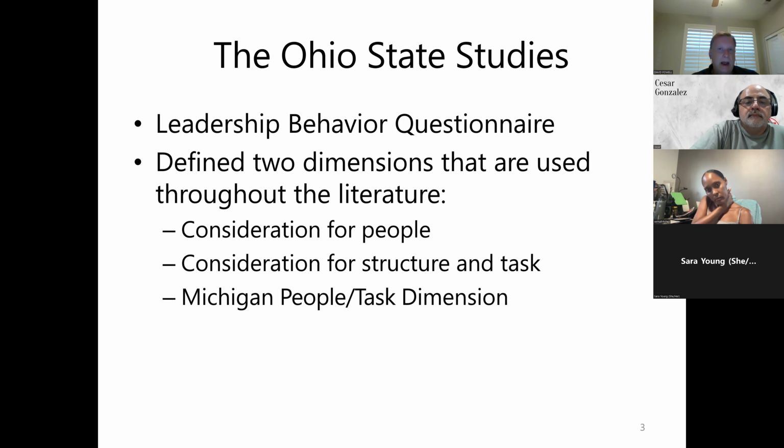A few years after the Ohio State studies, as we like to say when I was at Ohio State, that school up north, otherwise known as Michigan, did their own leadership studies and came up with similar conclusions. They had consideration for people as one dimension, just like the Ohio State studies, and consideration for task as the other dimension, essentially productivity. So we have two different sets of studies, Ohio State and Michigan, that form the basis for a lot of our understanding of leadership theories that would come later, after the 50s and 60s.